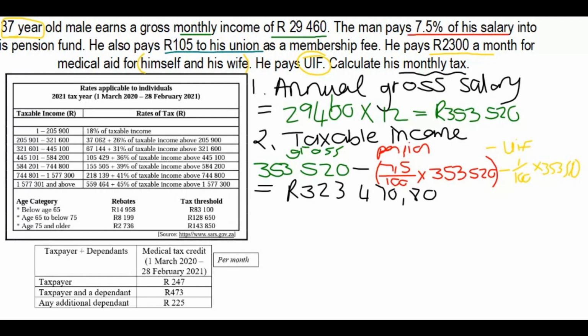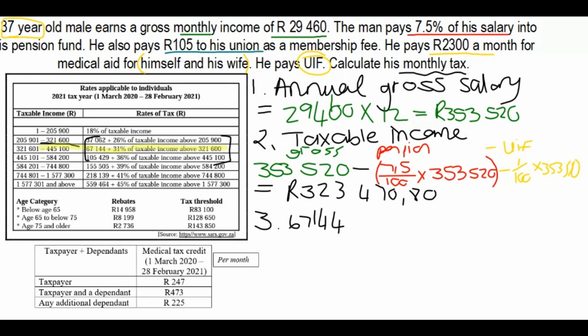Right, now in our third step, we're looking at the tax bracket this guy fits into. Since he gets 323,000, you always work with your latest amount, the number 2 amount that we got. He fits into this tax bracket. So let me highlight it in yellow. He fits into that one. So now we need to follow this calculation here.